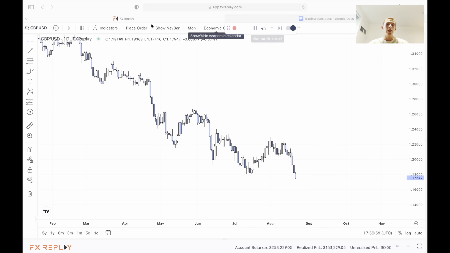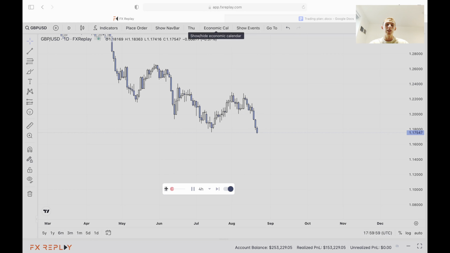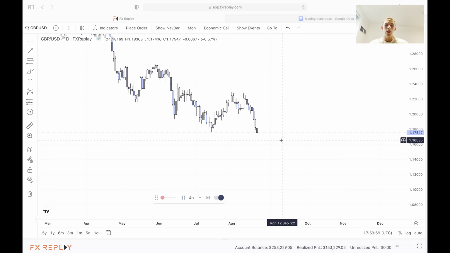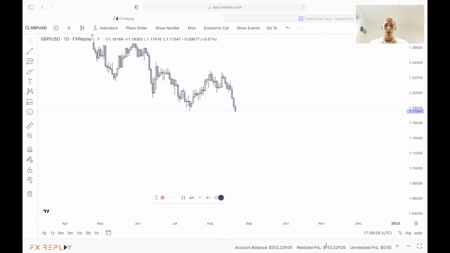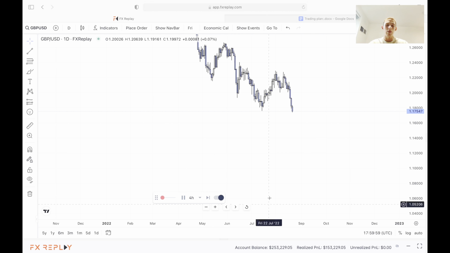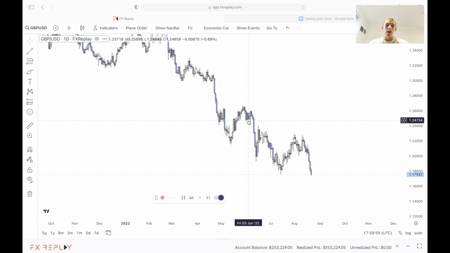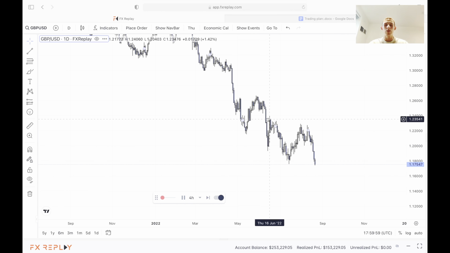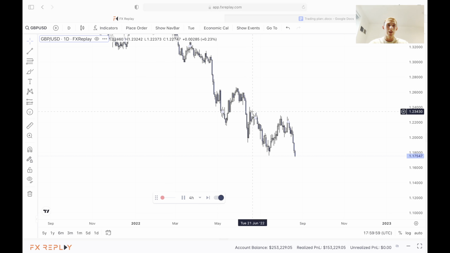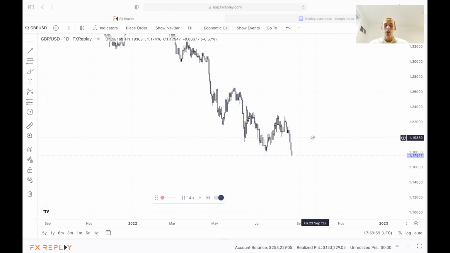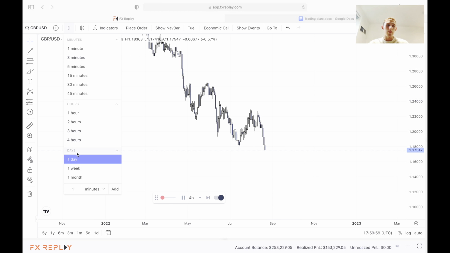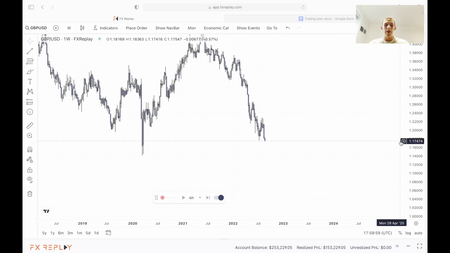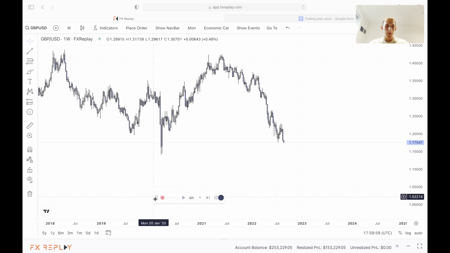So yeah, if we get straight into it now, I'm going to be continuing a session that I already had open on GBPUSD. You guys can see at the bottom here that we've already started to backtest this pair. I think I've gone around 2 years now on this. Not 2 years in real life, I mean 2 years of backtesting data, obviously. But yeah, starting off on the weekly time frame, and then we'll work our way down.